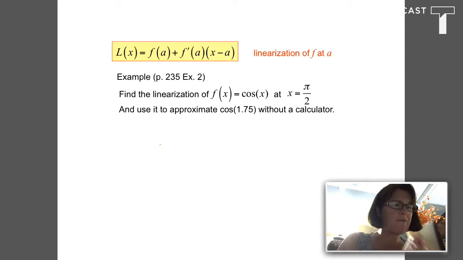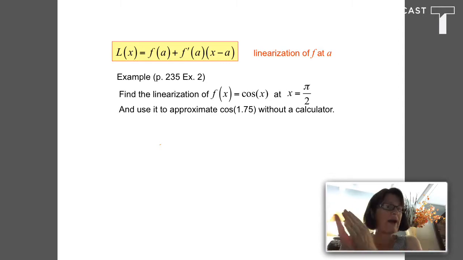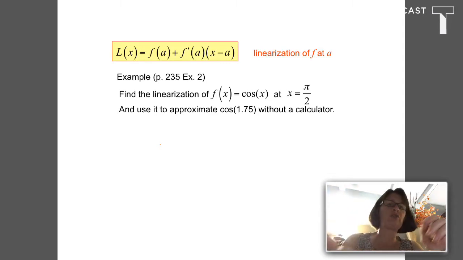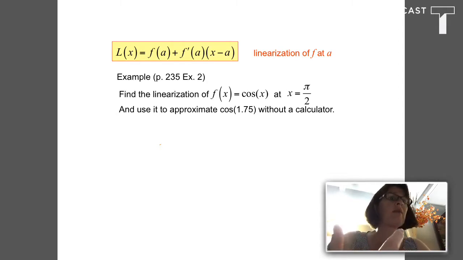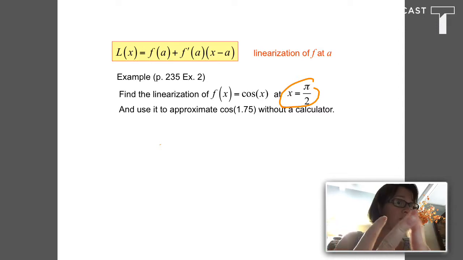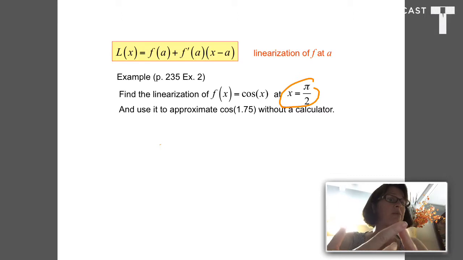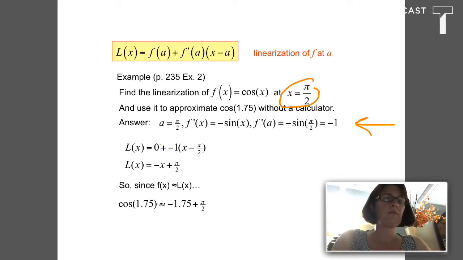So two steps. My first job is to find the linearization. Remember, that just means the tangent line equation with y isolated on the left and everything else scooched over to the right. So what kinds of things do I need to write a tangent line equation? I need an ordered pair. I've been given the x, that's pi over 2, so I'm going to plug that into my f function to find the y. Then I'm going to need the derivative so that I can evaluate the derivative at that same x value and get my slope for my tangent line.